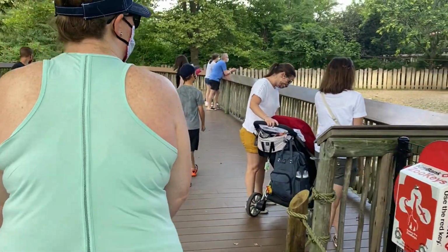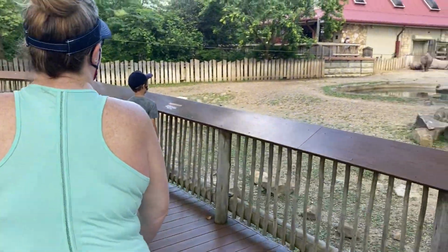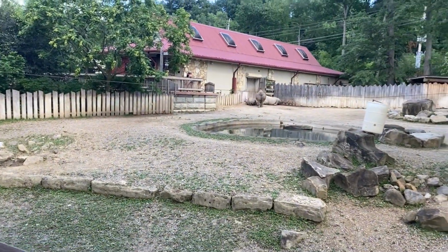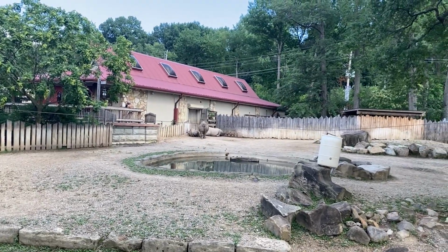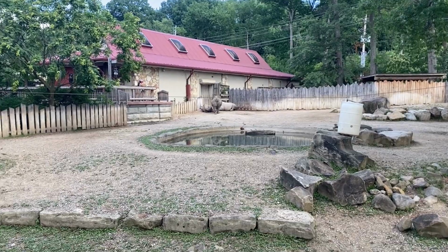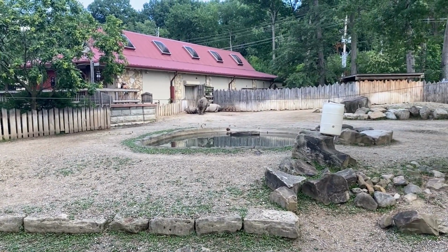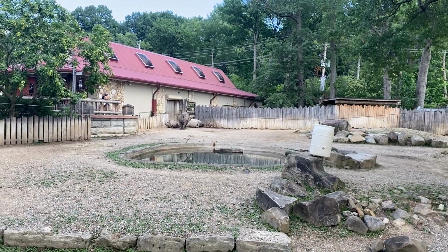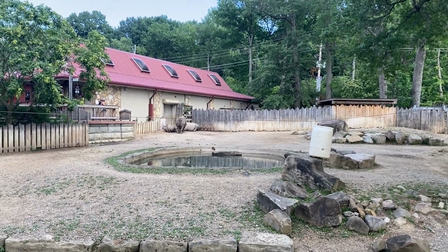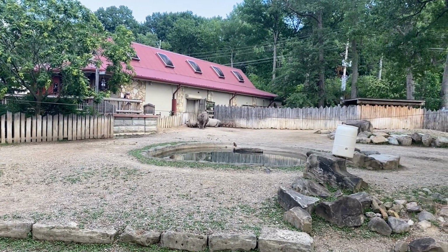And so here is the old enclosure that they're still using. But there's the other rhino. There's the females and the babies. I think it's two babies and one female. Well, they're looking pretty big now. They just like to chill in that back corner. I wonder if there's air conditioning in the building. Oh, yeah, that's true too.